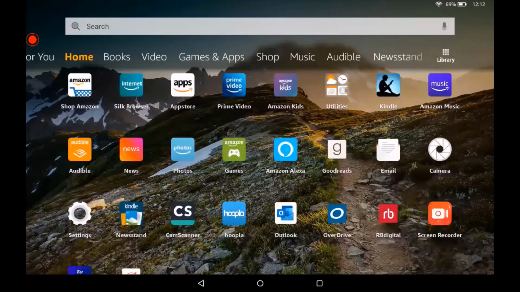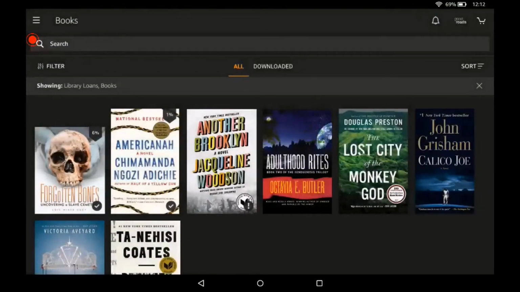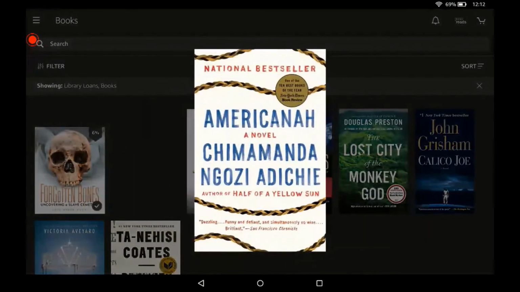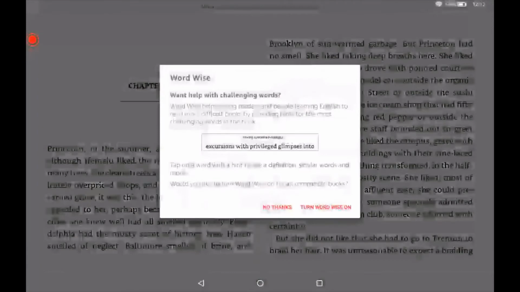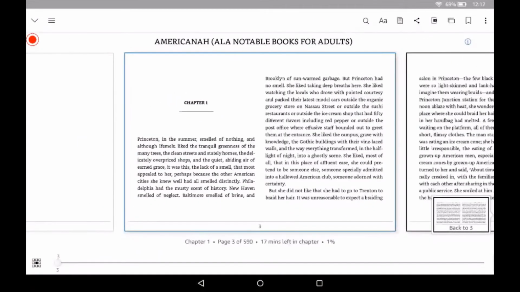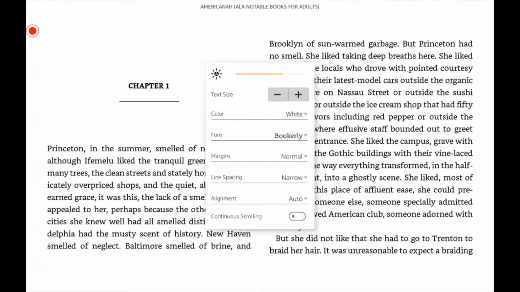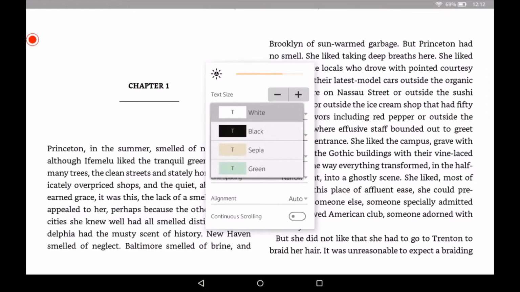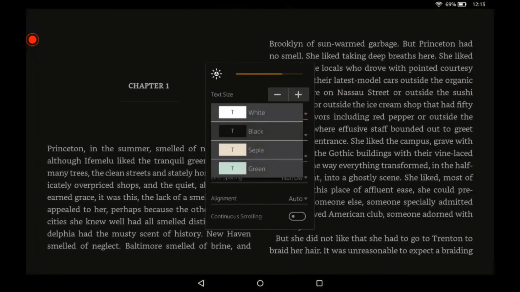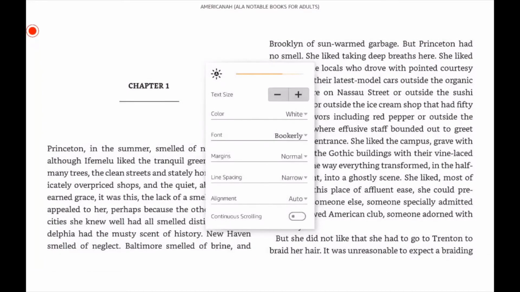Going into the Kindle app and opening a book, you'll still have the options to change the font style and everything. Up in the top right corner, you've got that same big A, little a that we saw in the regular Kindle. You can, once again, make the text size bigger. Another thing that you can do here that you couldn't do on the Kindle itself is change the background color. So we could change it from white to black, or one of those other colors.